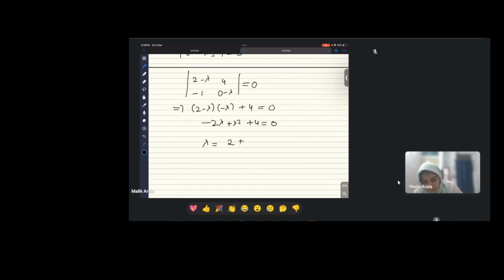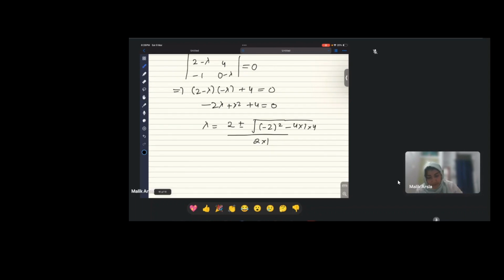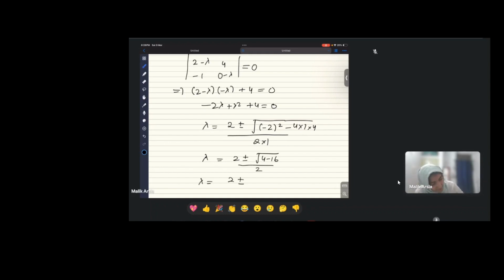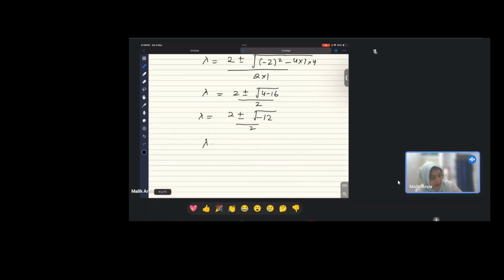Yes, the same. Eigenvalues 1 plus or minus root 3i. Yes, it will be complex. So the modulus of the eigenvalues we get is 2, which is greater than 1. Lambda here is (2 plus or minus 2 root 3 i) upon 2, so lambda is 1 plus or minus root 3 iota.